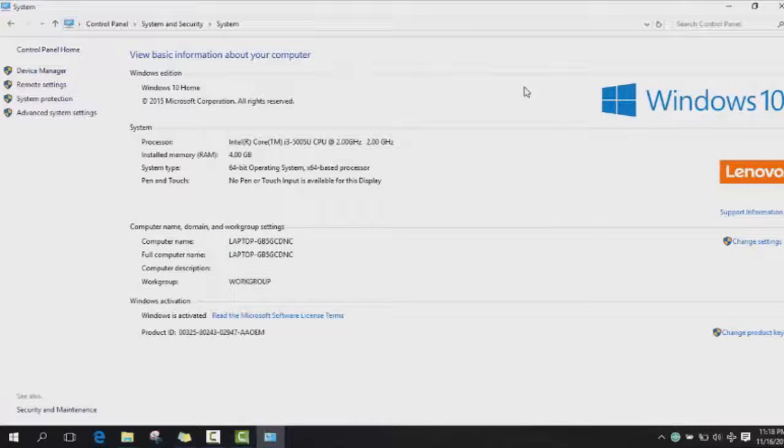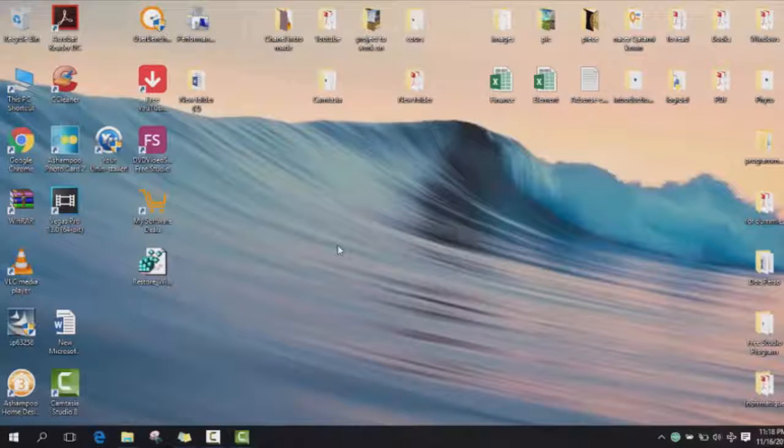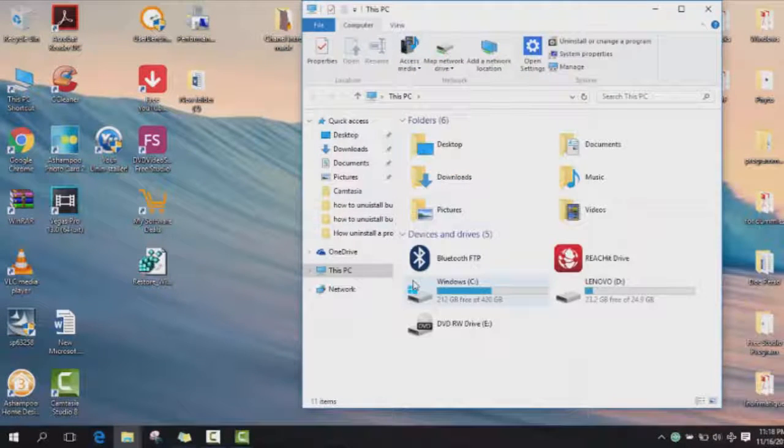This will give you information about your Windows, and it will also give you some information about your processor, about your RAM, etc. For example, here I have 4 GB of RAM installed. That means that I cannot be using a lot of programs at the same time. But if you are a gamer, or if you are using some version of Photoshop, After Effects, or any other big program which needs a lot of RAM, then you might need to upgrade your RAM.